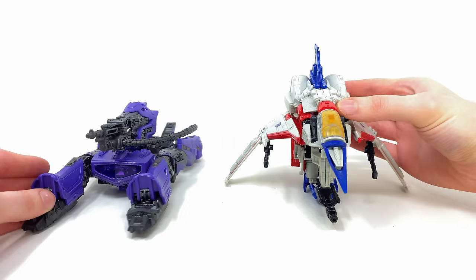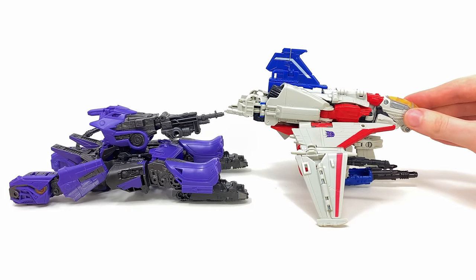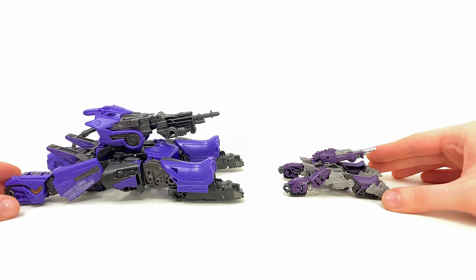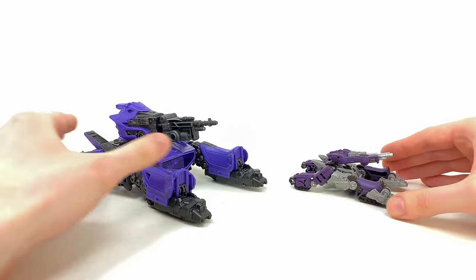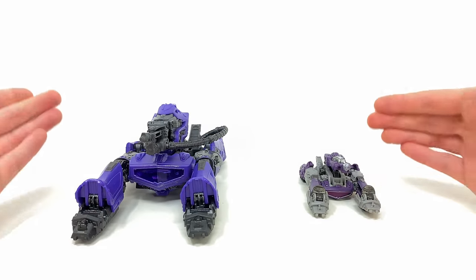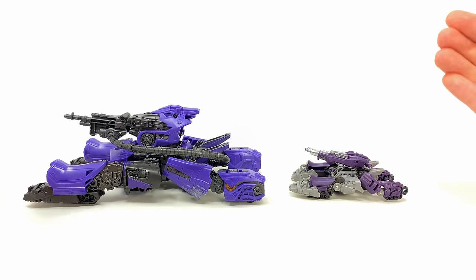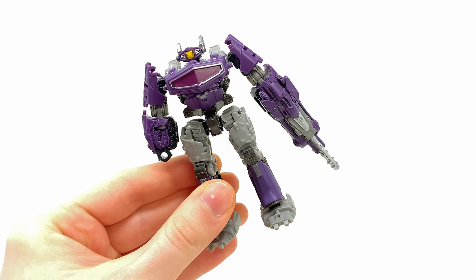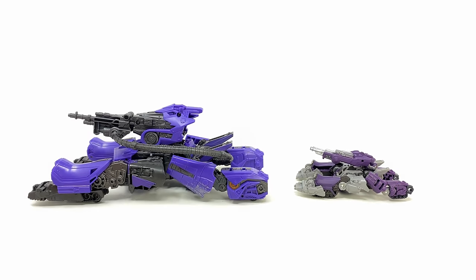That title is very quickly retired for Shockwave as we whack out the Bumblebee movie Cybertronian Starscream, who I still think remains as looking the best in his alt form. That Cybertronian tetrajet was surprisingly bang-on to how it briefly appeared in the movie, but considering Shockwave's design is for the most part conceptualized, it isn't a bad runner-up. Here's the core class Shockwave — these were definitely based on the same concept in terms of tank mode, despite the huge difference in size and price point. The only real differences are that the voyager version cleans up the hands in the back. The engineering is very simplified for a voyager class, which is maybe why he is so big for a modern day release.